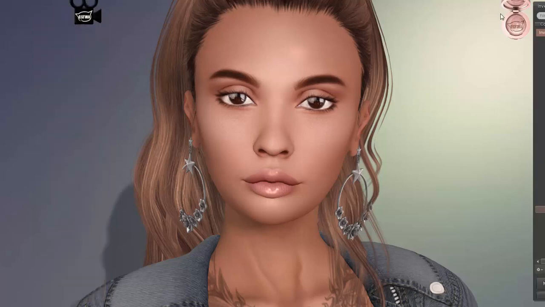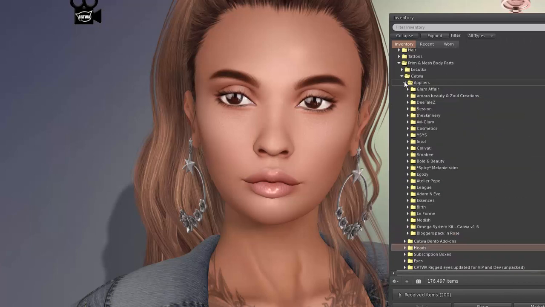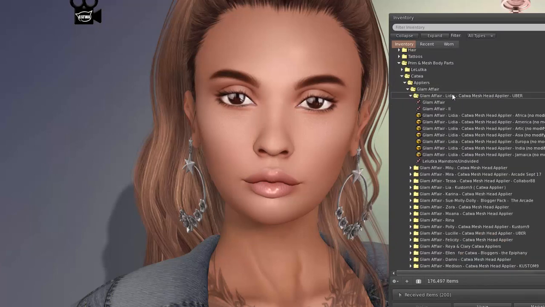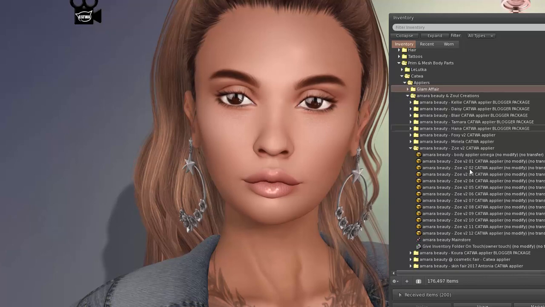Now let me just show you some skins so you can get an idea of what she looks like in different skins. So right now I am wearing Glamour Lydia, and she's at Uber right now. And again, I'm going to have a link to all of these skins in my blog post, so take a look at that for all the links.